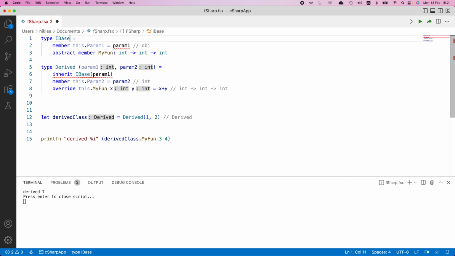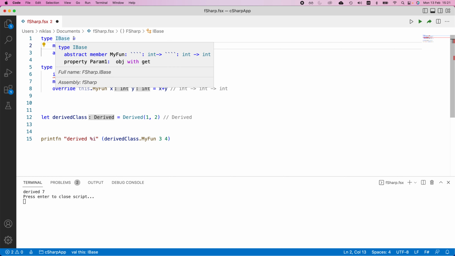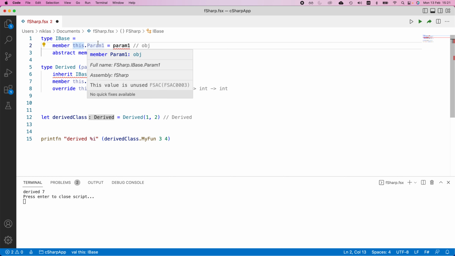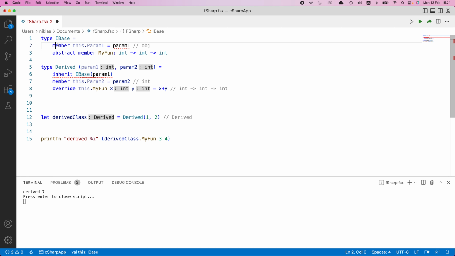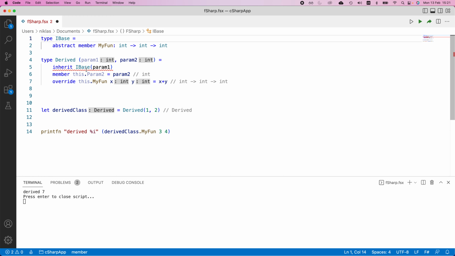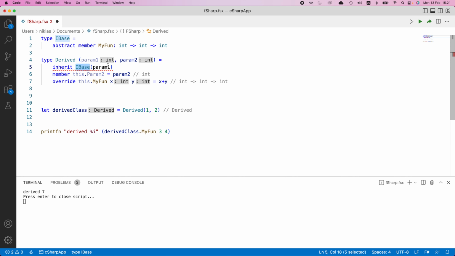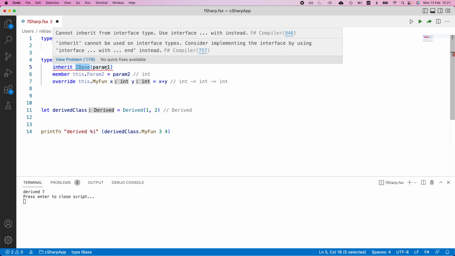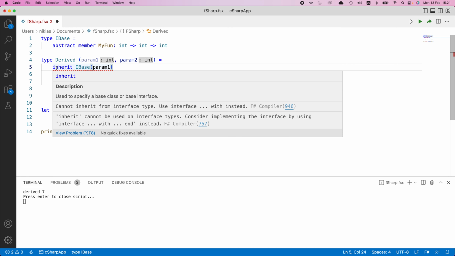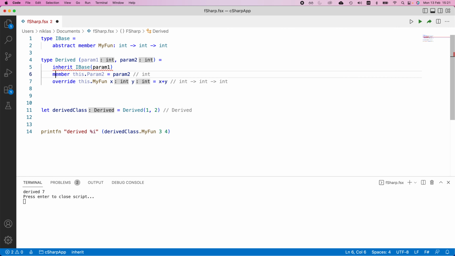Now, you're going to see that as we remove this, the second line here breaks, and this is where we're trying to set a member value for what used to be our abstract class. For an interface, you can't have these members, so we need to remove this functionality, and I'll just do that real quick. And you can see that in the derived class, we used to inherit the constructor of the base or the abstract class, and thereby we would get an initialization for the parameter1. Now I'm simply going to do the same as we're doing for parameter2 here and just copy over the definition that we had, like that.